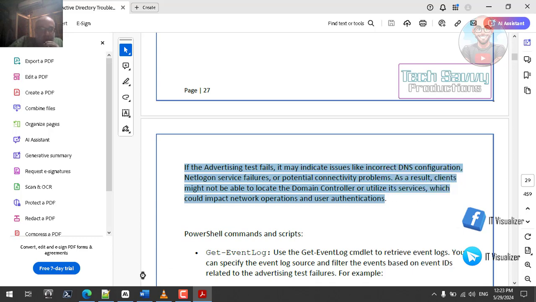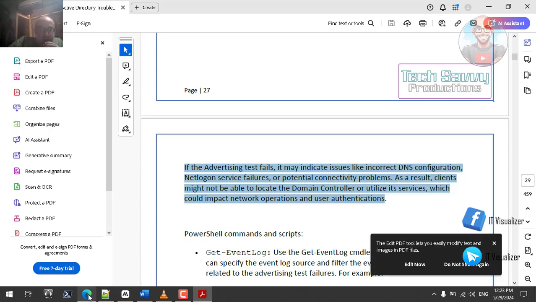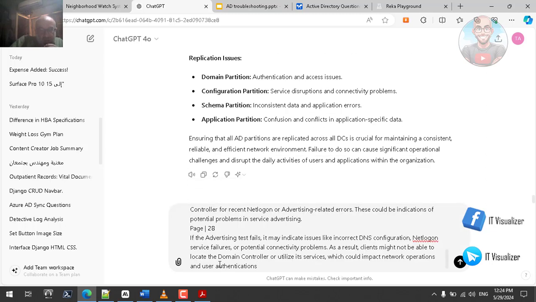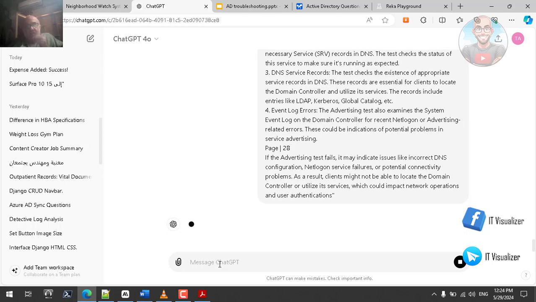So copy, and then let's see if we ask ChatGPT to explain this text in layman's terms. This is related to the advertising test, so let's see if it will be able to give it in a simple way.